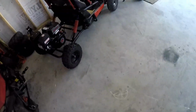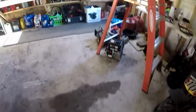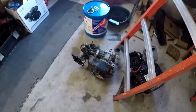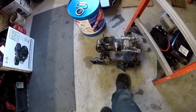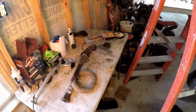So now I don't have to take the 79cc off of this one. I just go straight to putting this 212 on that one. I don't remember if I told you already or not, but it's got Phillips flywheel, it's got a cam, ported head. I got a top plate right there for it. But that's for a future video.